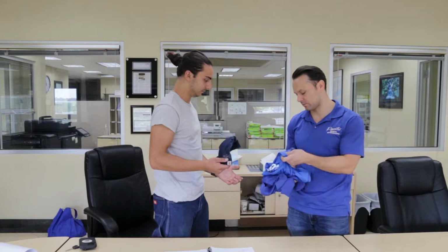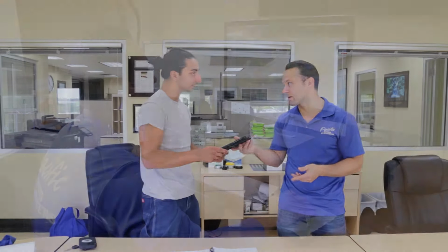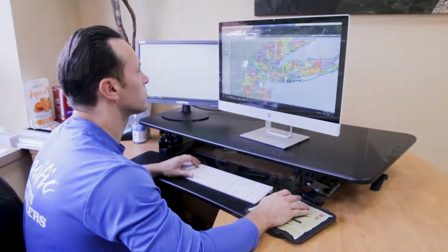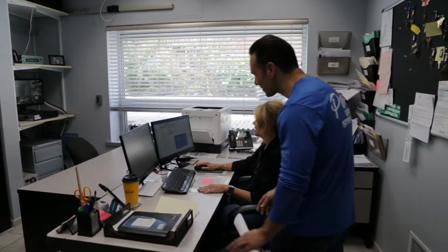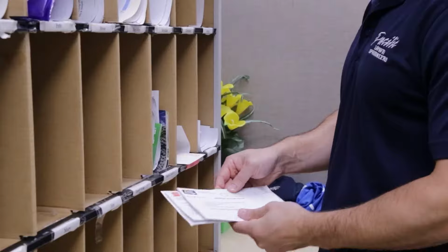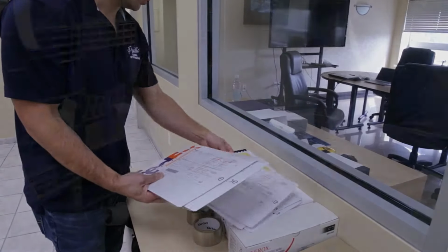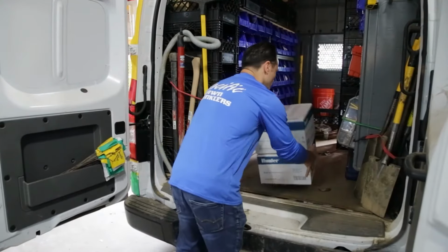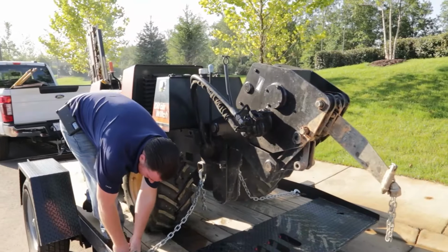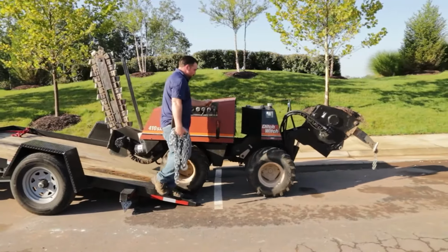After the paperwork's out of the way, we'll get you set up with some new Pacific gear, such as some cool uniforms or different types of technology that our guys are using. Then it's time for our team to get to work. We'll start laying out your service area and we'll work together to get your advertising and software set up on the back end. We'll take care of all the necessary paperwork and licensing and anything you could possibly think of to get started. Then our team is going to help you get set up with all your supplies and everything you possibly need to get your truck set up. If you're going to be doing installations or some heavier types of work, we can definitely help you get set up with all the machinery that you need.